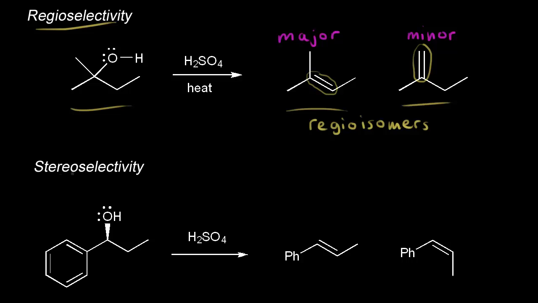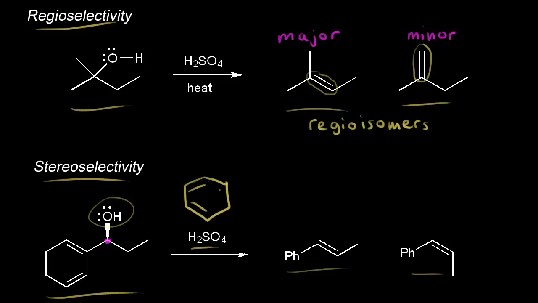Let's compare that to stereoselectivity. For this next example, this alcohol — another dehydration reaction — reacts with sulfuric acid to give us two alkenes. The mechanism first involves protonating the OH to form water as a good leaving group, so water leaves and gives us a carbocation with a +1 formal charge on this benzylic carbon. From this carbocation, we had a choice of which proton to take, and there are two hydrogens on this carbon, so depending on which proton we took, we got one of these different products.